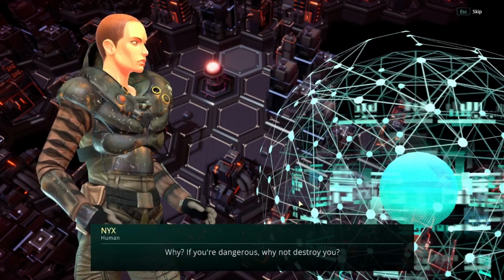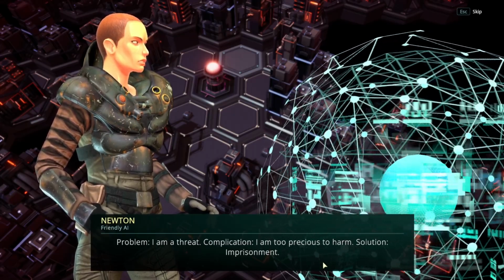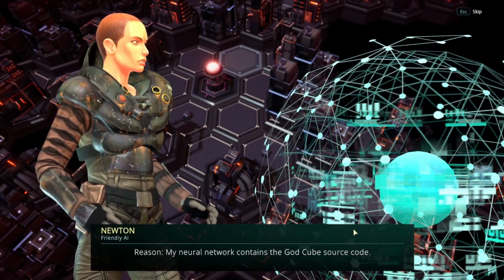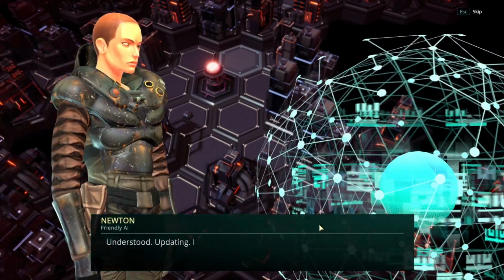Important. Why, if you're dangerous, why not destroy you? Problem, I am a threat. Complication, I am too precious to harm. Solution, imprisonment. I just wanted to think it through a little bit more before we released it. My neural network contains the God Cube source code. We could really use a God Cube about now. We need help to stop Archon. Understood.